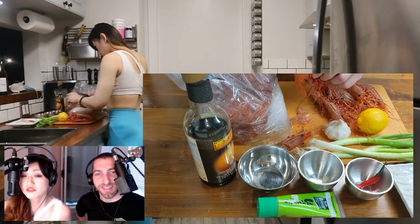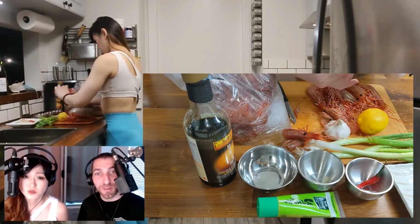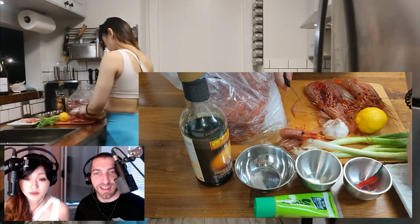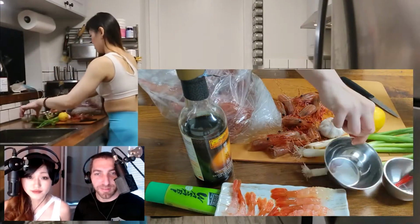It might still move. So I tried to do this another day, and I chose to cut the heads off first because they are feisty little things. And don't worry, they're crustaceans. Their nervous systems are super basic. So anyways, that is it finished.